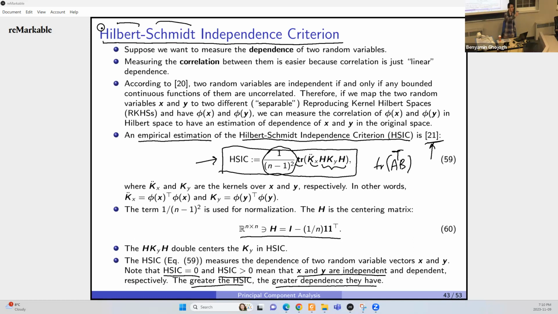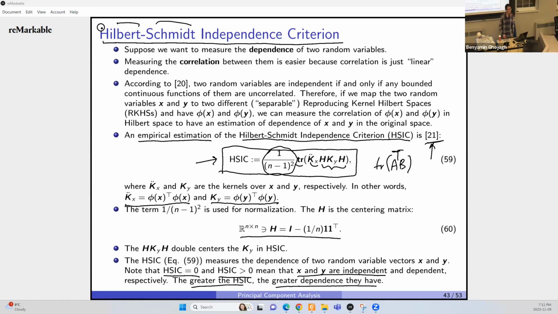X is a data set, Y is a data set, right? So KY is the kernel for the Y data set, right? KX is the kernel for, you tell me, X data set. Okay. By the way, KX with the dots, I mean KX. Ignore the dot above it. Okay. Here I have said it. KX is the kernel over X data set. KY is the kernel over Y data set.